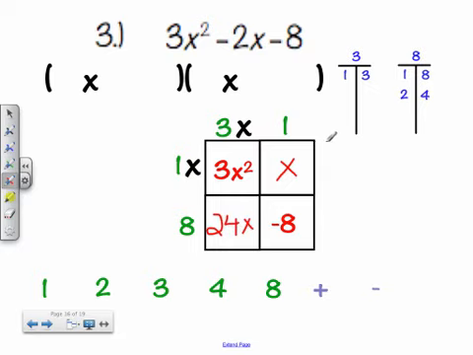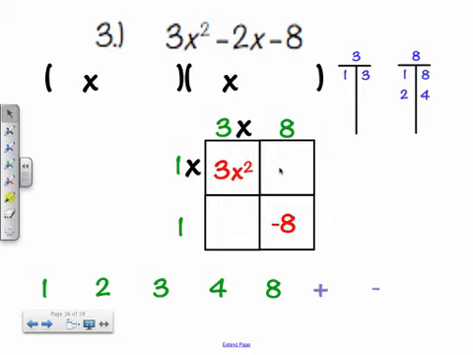Now, don't forget that you want these two terms right here to add up to give you this middle term right here. Unfortunately, there is no possible way that x and 24x, no matter what the signs are, can give me a negative 2. So that is out. I'm not going to use that example. What I'm going to do next is switch the order of the 1 and the 8. So I'm going to try the 8 here instead, and the 1 here instead, and I'm going to see what ends up happening.